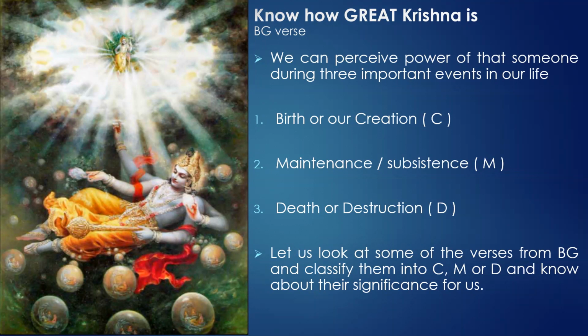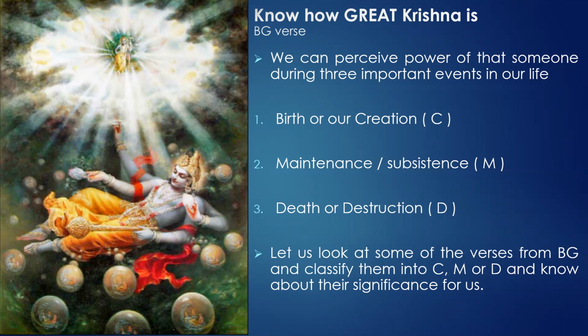Subsistence is from the moment we are born till we die, we do actions. We do a lot of things. We are small, that time we do certain things. We become young, we do certain things. We have a family, we do certain things. We become old, we do certain other things. But we are always busy in doing. And for doing those things, we need a lot of things. And hence, we will take a look at this aspect, the maintenance aspect, the subsistence aspect, and then the death or the destruction.